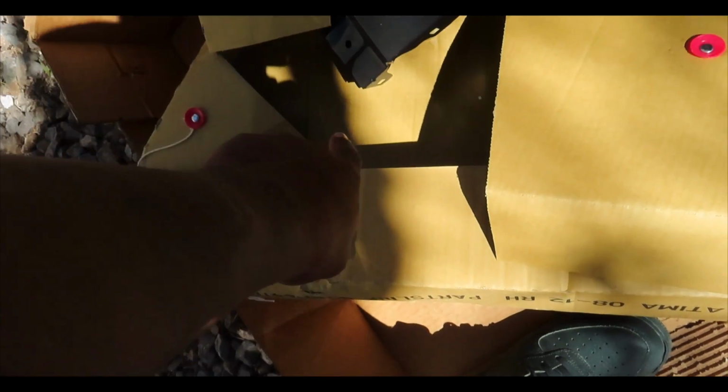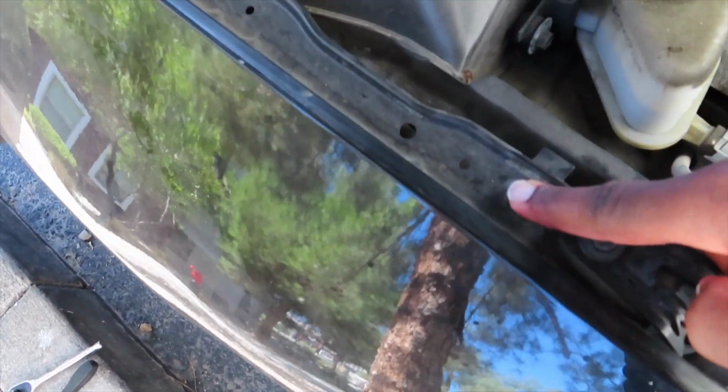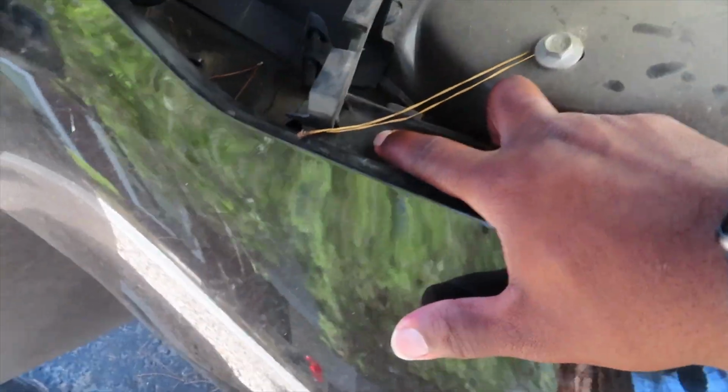the mud flap off. Alright, so first I'm gonna take off this bolt that's holding the headlight, right headlight. I'm gonna take out this screw right here. I'm gonna take this screw off right here. Take that screw off. I'm gonna come down in here. I'm gonna take this screw off right here. And then I'm gonna come up under here.